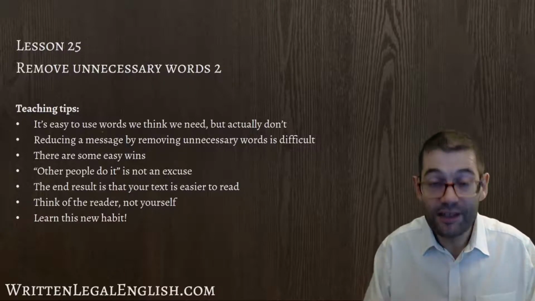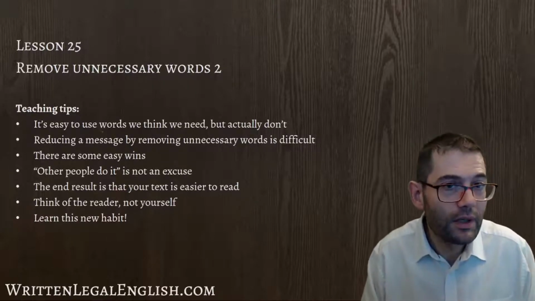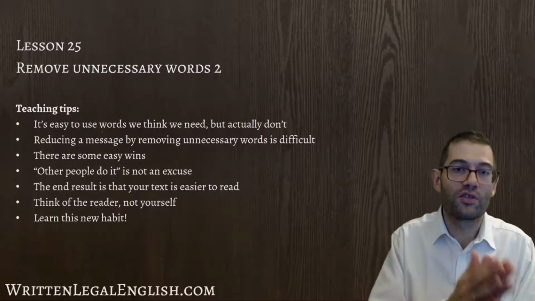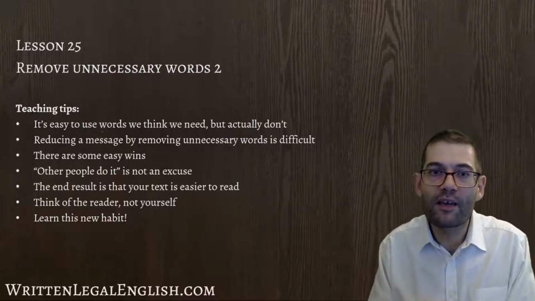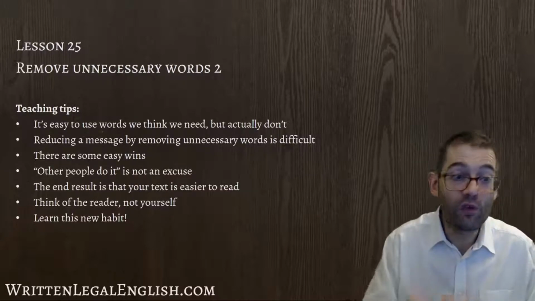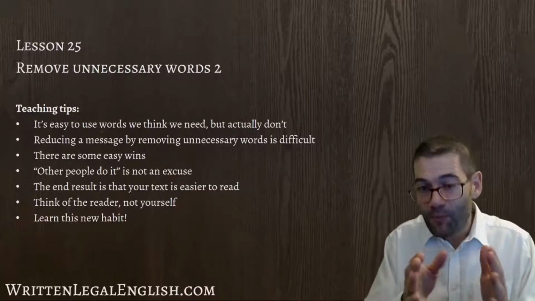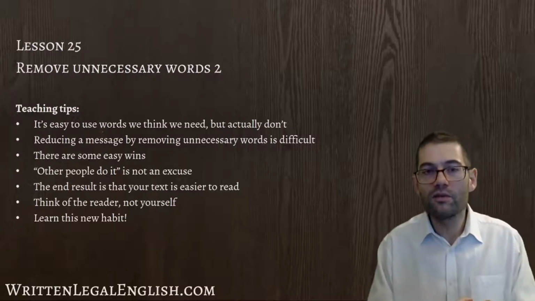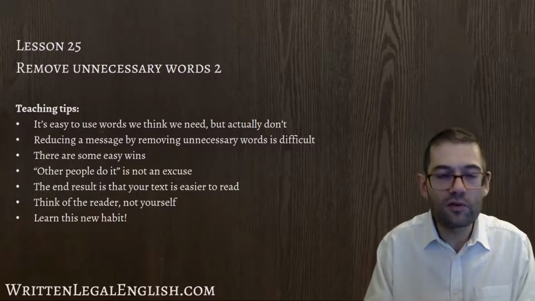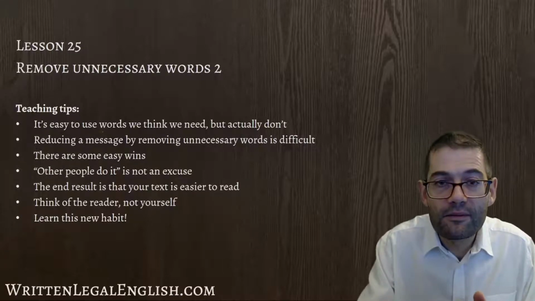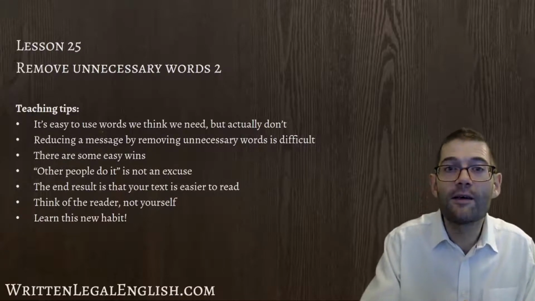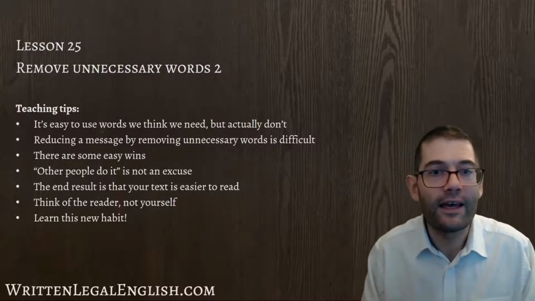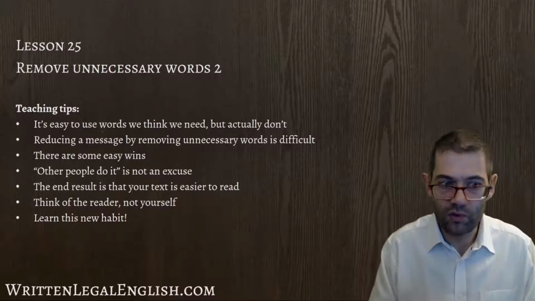It does feel at the beginning a little bit unnatural, a little bit alien, but you just have to trust the process. Trust the fact that you're breaking bad habits, and trust the fact that you are improving communication. And to do so, there are some easy wins. And these are easy wins. Don't use said, don't use so-called, don't use hereinafter. Simple as that. Those are easy wins, as well as the easy wins from lesson 24, that you immediately start to improve your text.